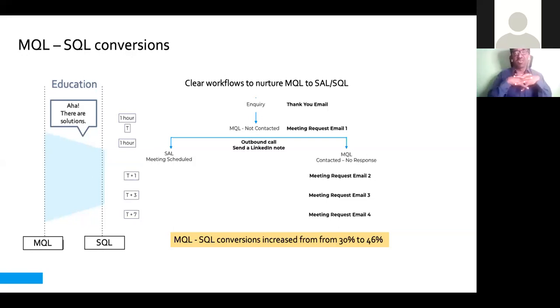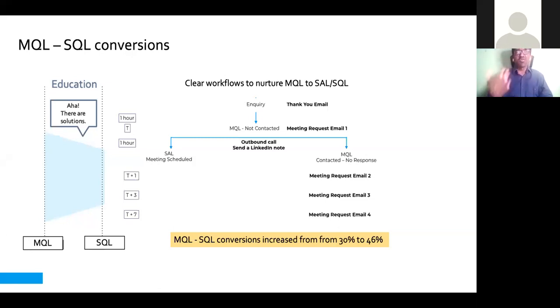I've written a simple workflow here where the moment somebody signs up, they get a thank you mail saying, hey, thanks for signing up. These are the products we work on, these are the customers we work with. Why don't you explore our products before we do a callback? And then the moment a sales rep is tagged, we can start sending automated emails asking for a meeting, because they signed up and hence they're possibly looking for a demo.